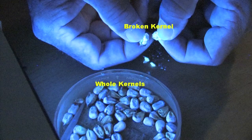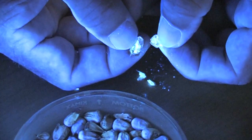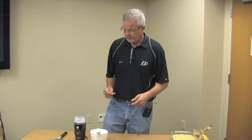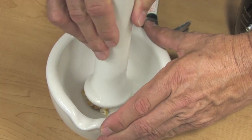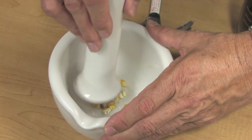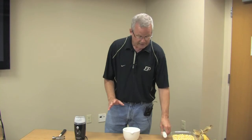We don't look at whole kernels of grain — you must crack them open so we can see the inside. The fluorescence will be inside the kernel. So to break the grain, one way would be to use a hammer. Another might be a mortar and pestle where you could hammer the grain to break it. You just need to crack it.